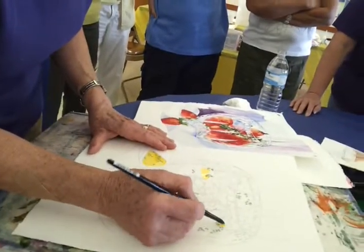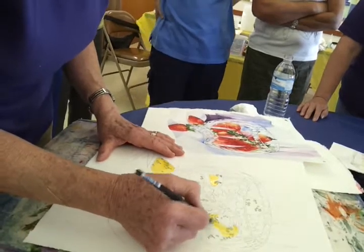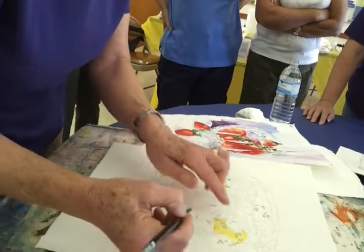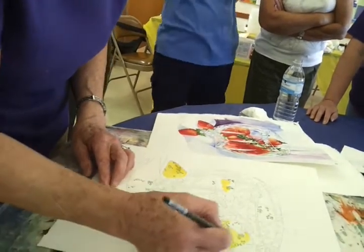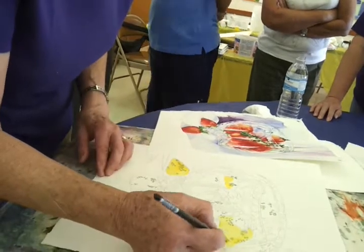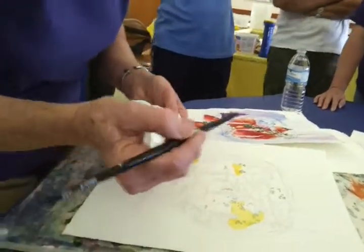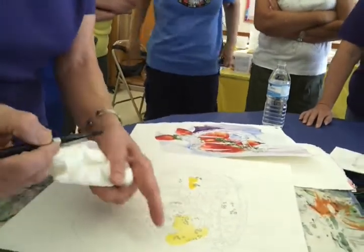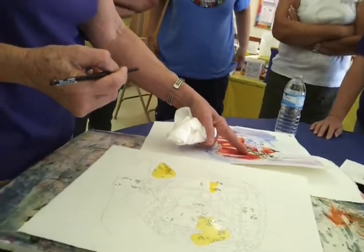I'm going to come up here. Okay. When you want to bridge an area and you don't want a hard line, I'll call it bridge for lack of something else, paint up to it, and then with clean water, go right around the edge, and it'll just bleed into it, and you'll leave that white. That's going to be that white neck.